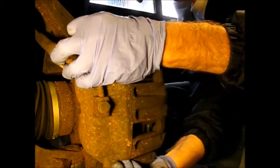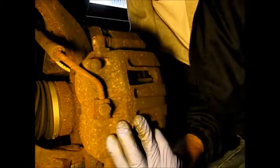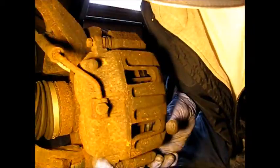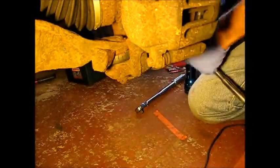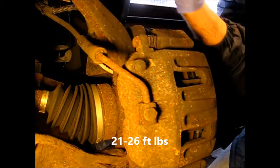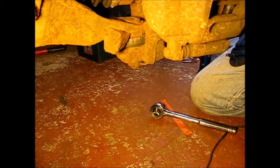It took me several retractions of those pistons to get them right. The double piston system's a little more challenging. Now we can get our little holder bolts, caliper to holder bolts, get those started. And they're both going. Okay, as far as torque goes, 21 to 26 foot-pounds per Haynes. Okay, that should do it.